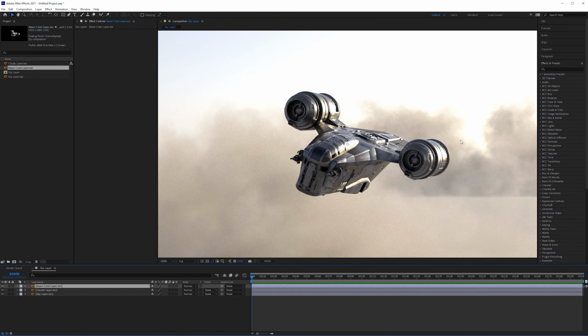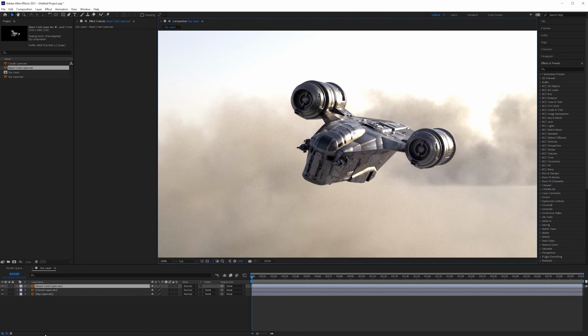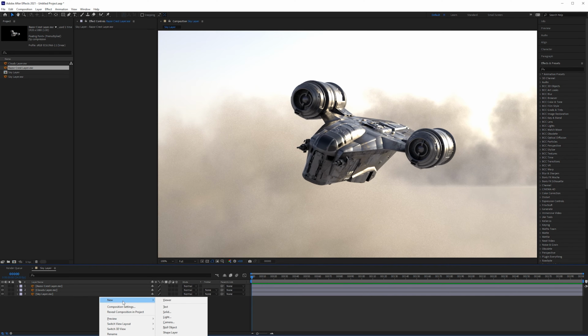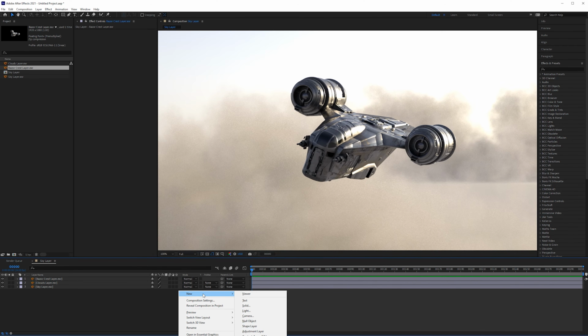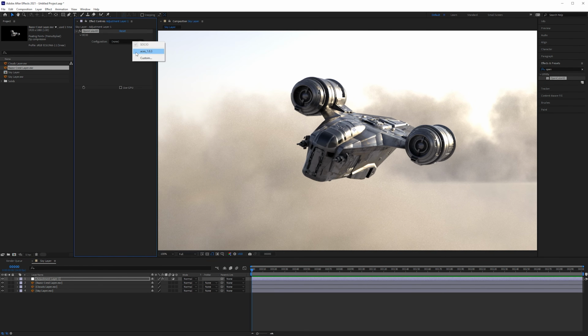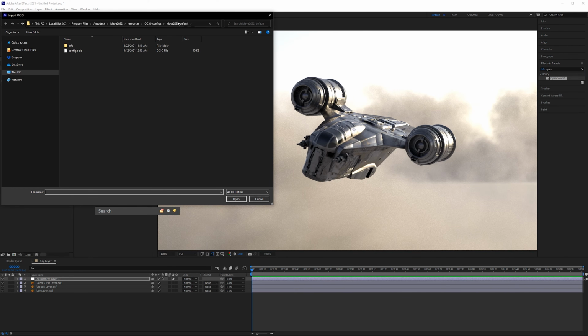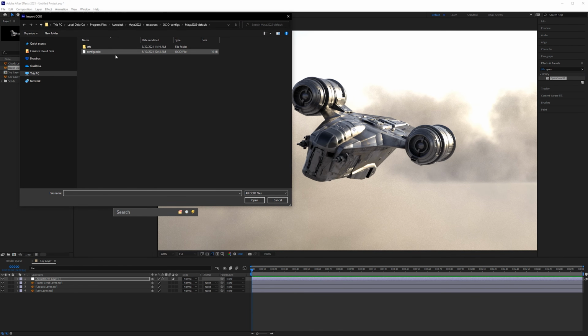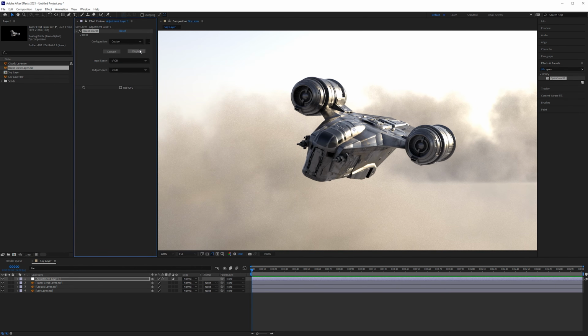And now we need to do our ACES color profile. So right click, new, adjustment layer. This kind of goes off the screen for you guys. Sorry. Pull it up. Adjustment layer. Open color. Usually it will be the last place you save this. Otherwise, go back to the vray frame buffer and grab the path there like we did earlier.